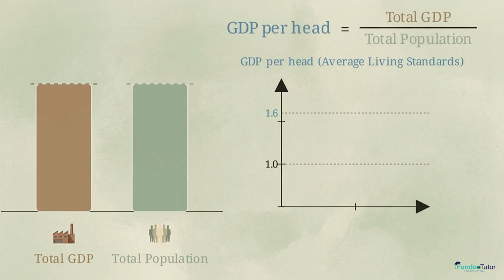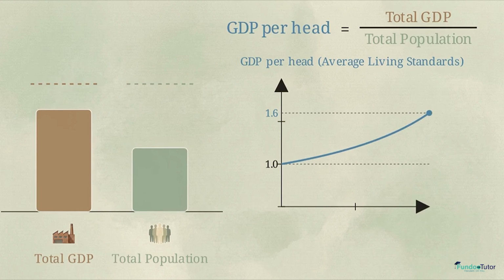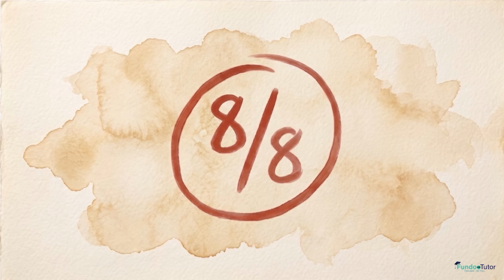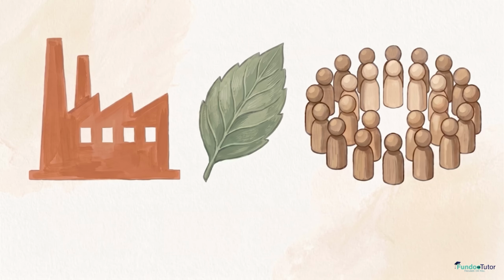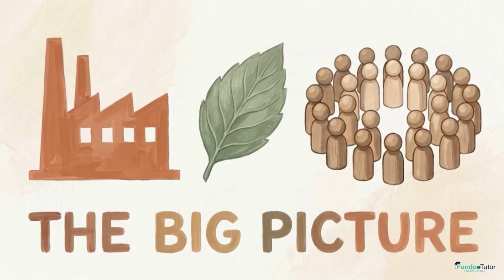There is also a critical demographic exception to consider. If a country's total population falls at a faster rate than its overall GDP, the individual GDP per head will actually increase, improving average living standards even as the total economy shrinks. Achieving all 8 marks requires looking past surface-level economic assumptions. To evaluate the economy accurately, you have to weigh these external factors and demographic shifts against the raw data.